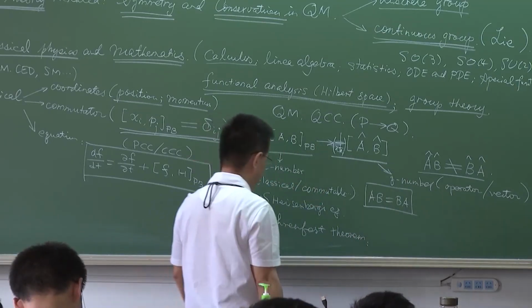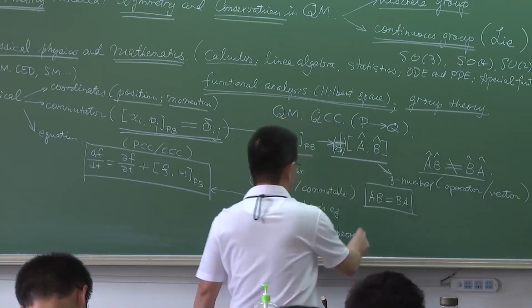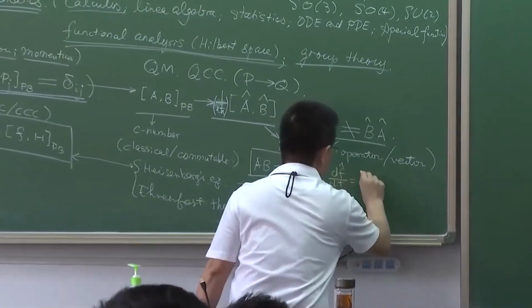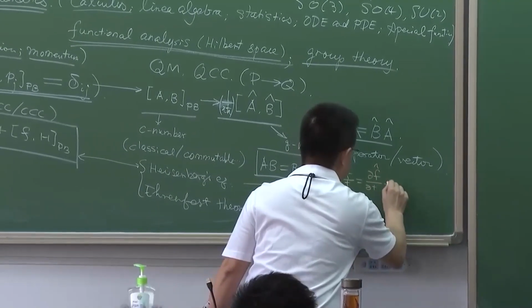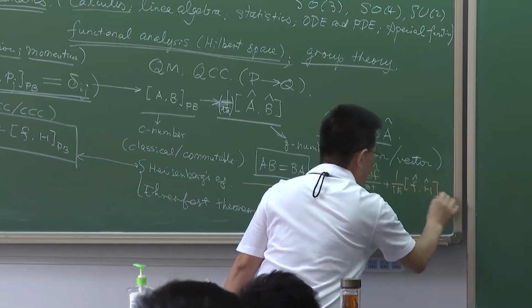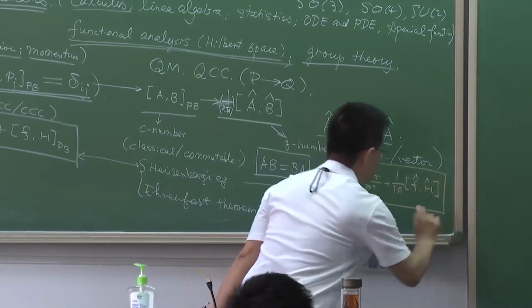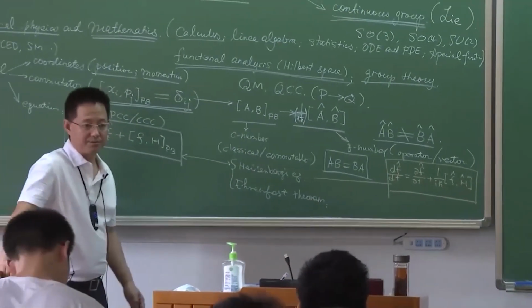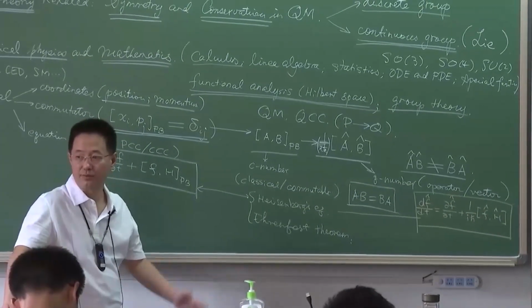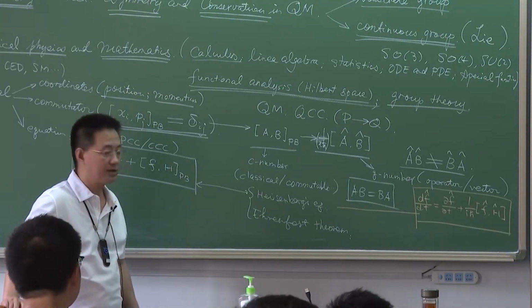Okay, I'm not sure if I have enough space, but okay. The Heisenberg equation is df/dt equals ∂f/∂t plus 1 over i h bar times the commutator of f and H. And that is the quantum commutator. So this is the Heisenberg equation in the Heisenberg picture. We will study the three pictures in quantum mechanics in this course. We have the Schrödinger picture, and then you have the Schrödinger equation. And we have the Heisenberg picture, we have the Heisenberg equation.